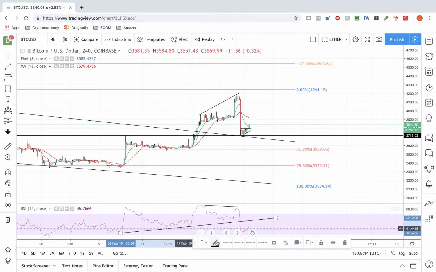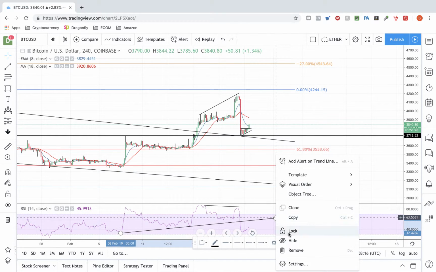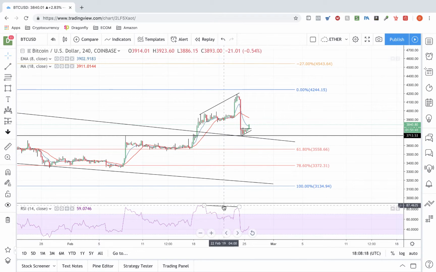So you want to use the RSI to see which way price is trending, which way the banks and the institutions, the whales are moving the market. Follow the whales. Don't necessarily follow the chart if it doesn't match your other tools.